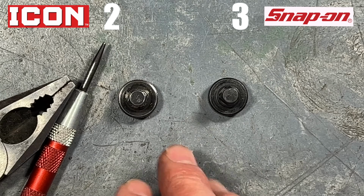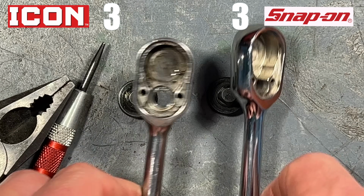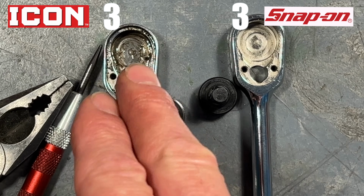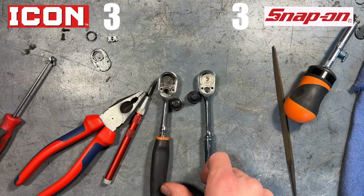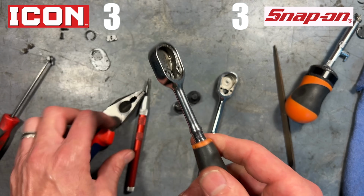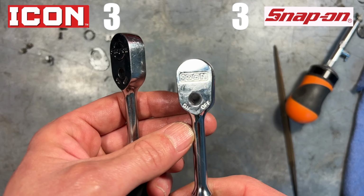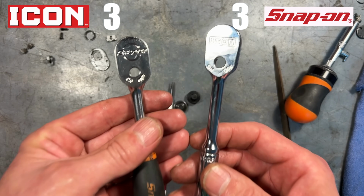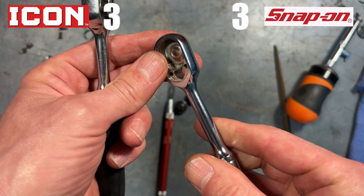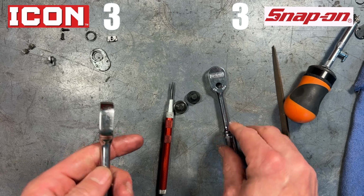Now the Snap-on is obviously much more expensive than the Harbor Freight. Is Snap-on a clear winner? Well, for me, yeah, I just like using them. They make me happy. Am I going to tell you that buying a Harbor Freight is a bad choice? Not at all. I think this Icon is a very good ratchet. Decent, especially for the money that you're paying for it.